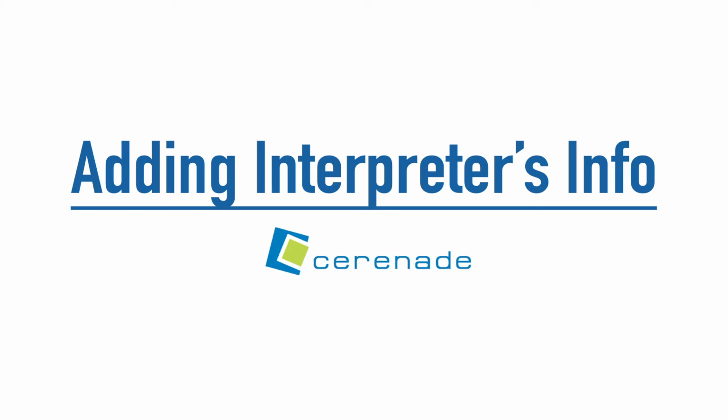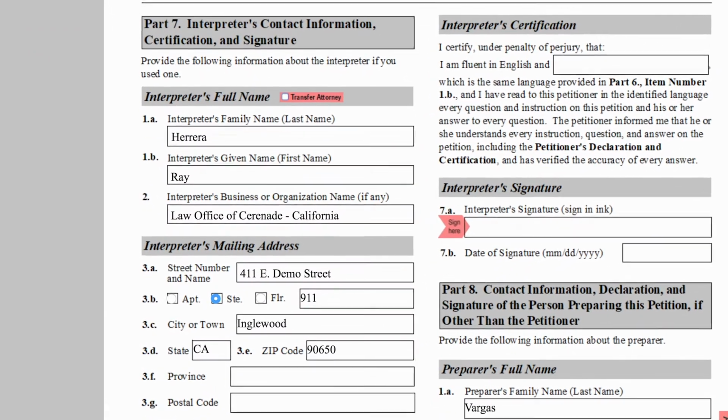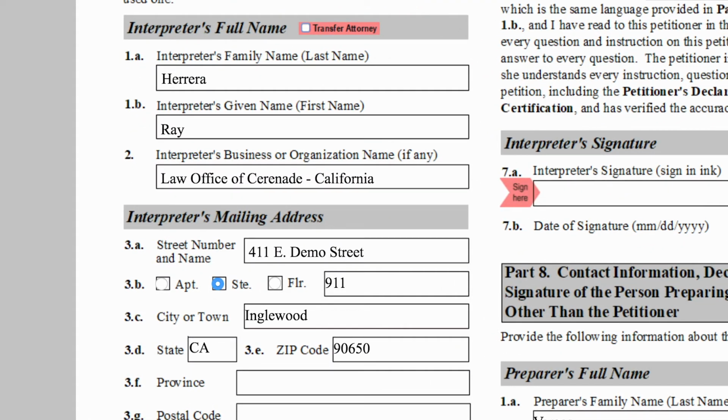In this video, we will introduce a new role you can give a caseworker profile titled Interpreter. By doing so, you can now add interpreters to the system, and that person's info can now transfer into forms where it asks for interpreters, similar to how attorney info can auto-populate onto forms.